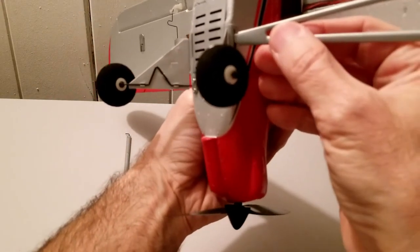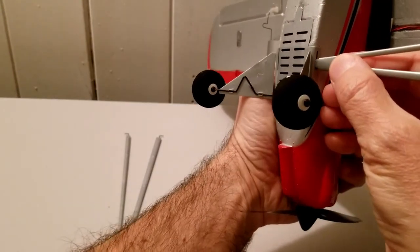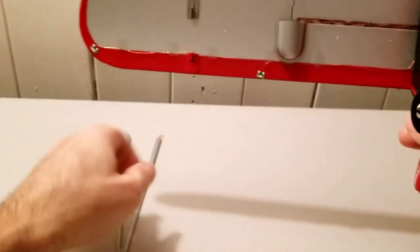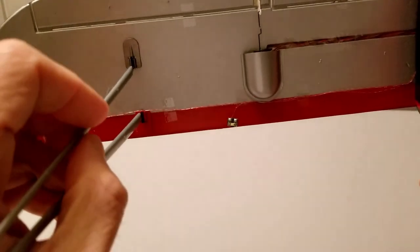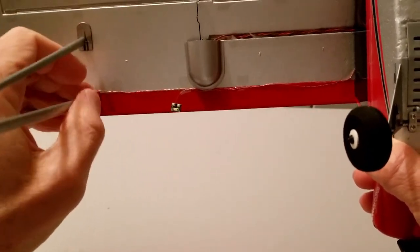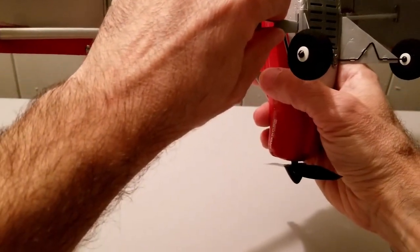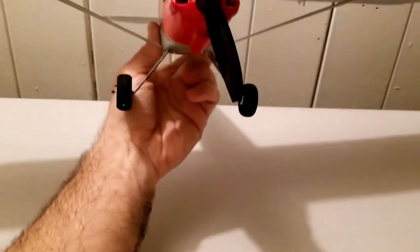It rotates, and then you see that slot over there. It comes to the front, and you push that tab into the slot, and then push it back, and it locks in. So the right one is done. Now the left one. Again, hold it perpendicular. One end goes in. This is still difficult to do with just one single hand. And then once both are in, you start rotating. Again, the tab goes into the slot in the front, and then push it back and it locks. So all good.